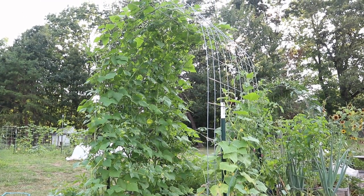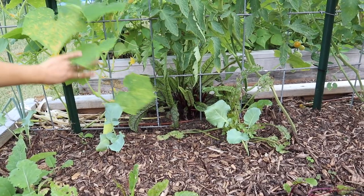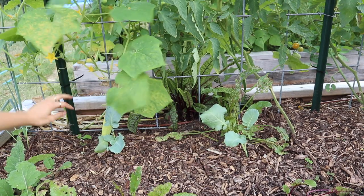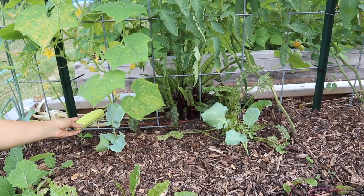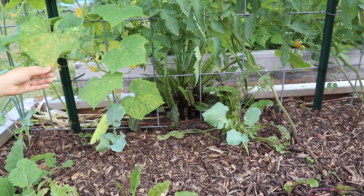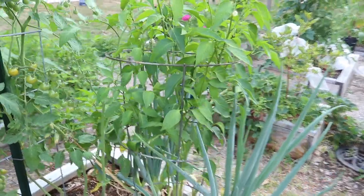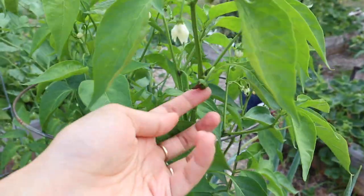At the base of one side of the trellis, we have a couple of different things. Here I've started to pop in a bunch of different brassicas — I believe these ones are broccoli. Looks like we have a silver slicer cucumber back there that is almost ready to harvest. Basically this is the season where anytime something is ready to be harvested and pulled out, I am immediately replacing it with fall crops that I've started indoors. On the other end of this bed we have a couple more pepper plants — they are just starting to set fruit, but the peppers are taking a little longer than usual this year.